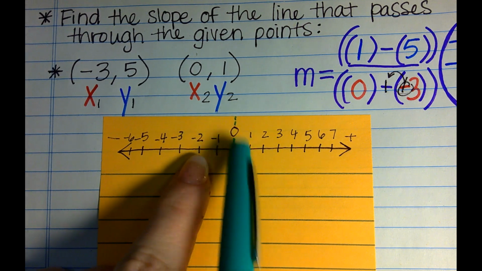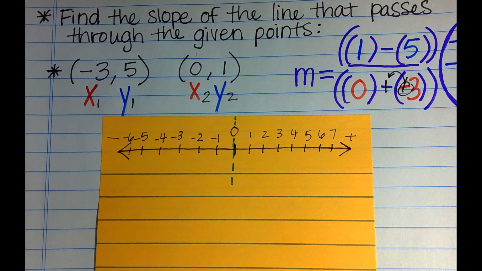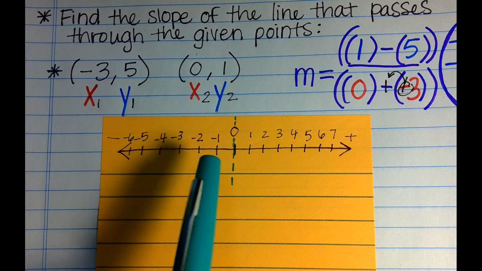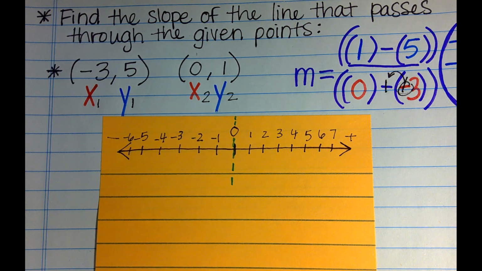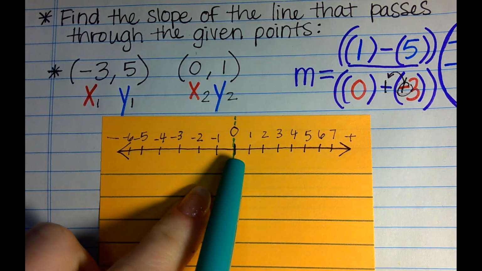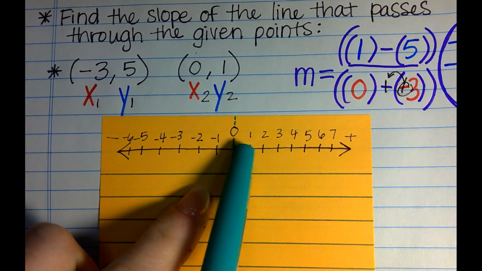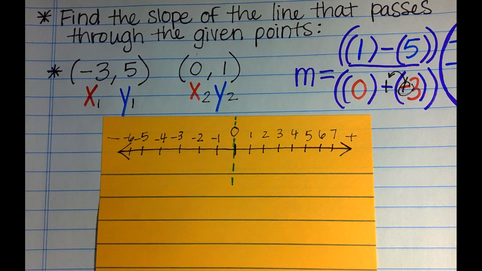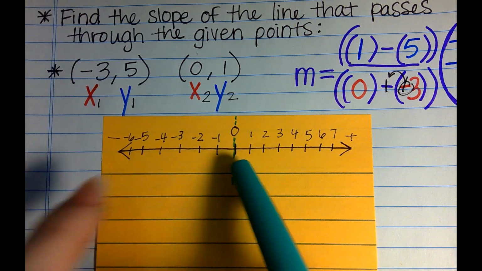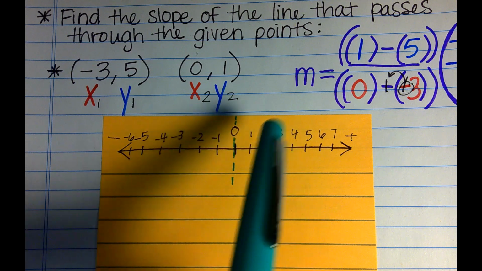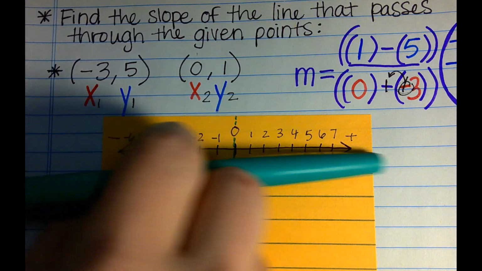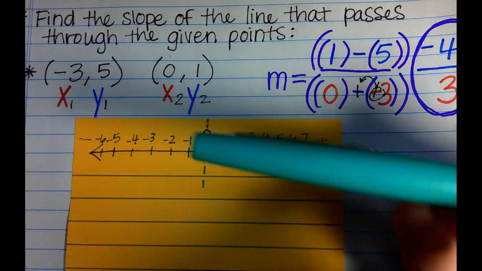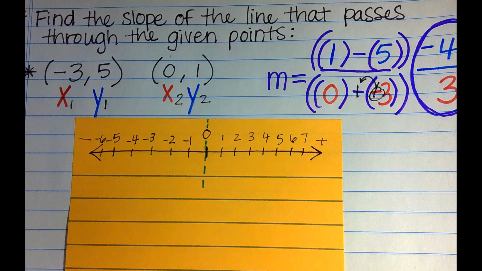Now, from 0, this middle point of the infinite numbers that exist, you'll notice that negative numbers behave the exact opposite way that positive numbers do. I go over 1 to the right, I get +1. To get -1, I do the opposite. I go over 1 to the left, and I get -1. So if I am adding a positive number, I move to the right where my numbers get bigger, right? If I subtract, I move to the left where my numbers get smaller.